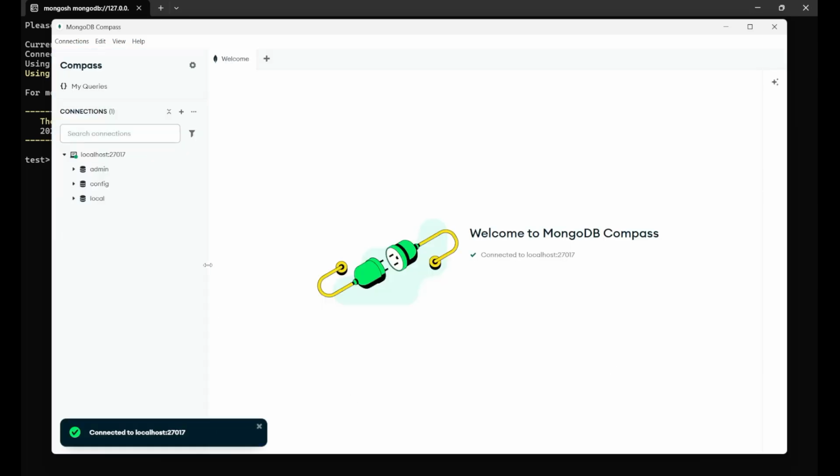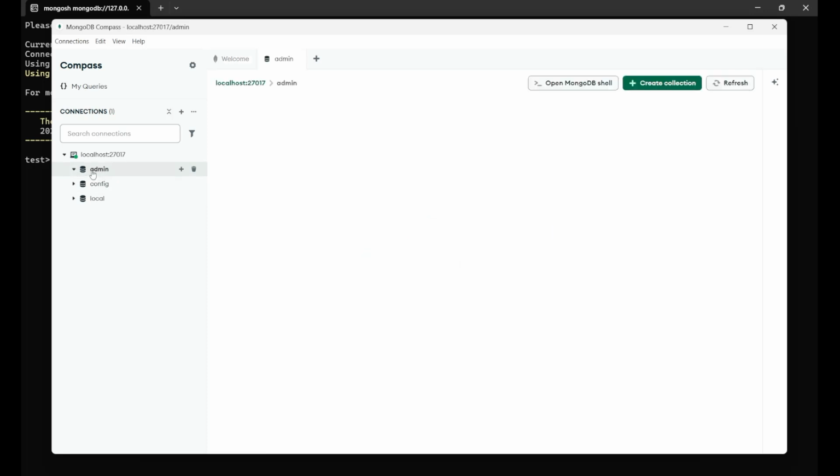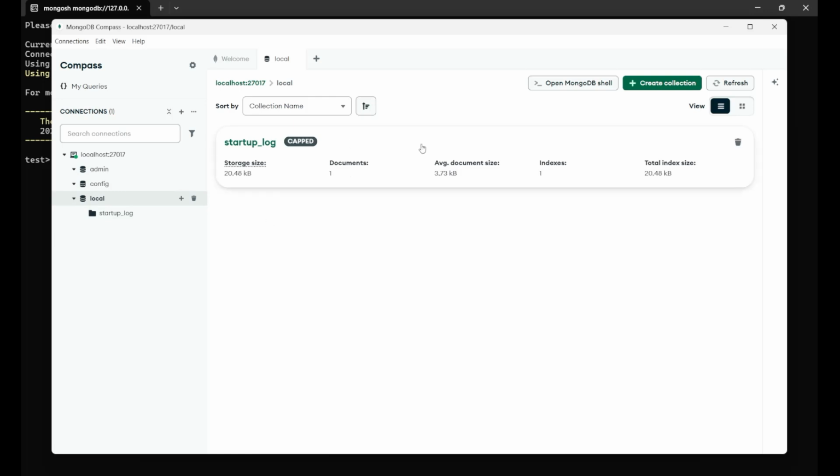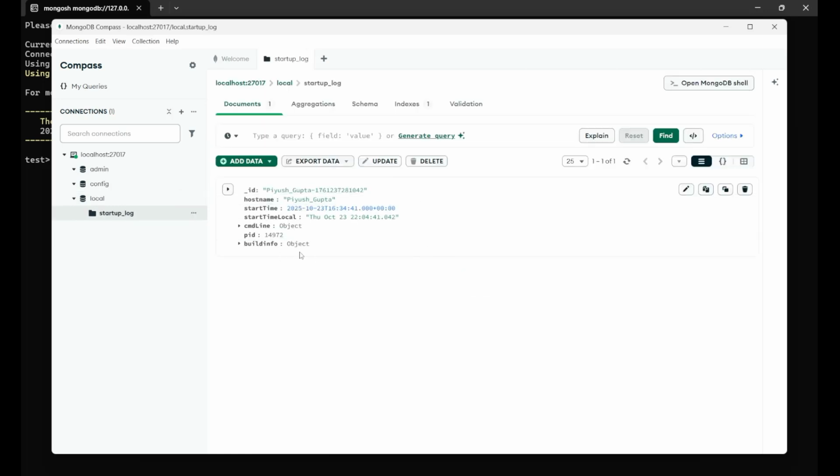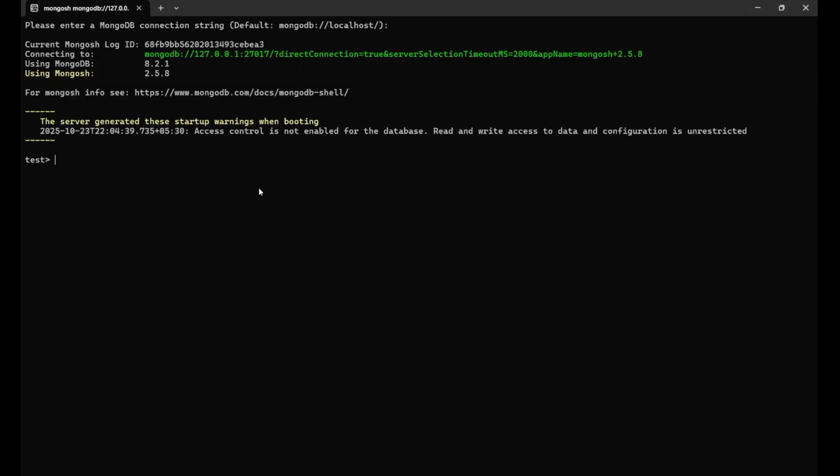And here you can see we are getting three different databases: admin, config, and local. Basically, these are the default databases which are already provided by MongoDB, right? There's nothing inside of it, but you will see it. Like you can see, in the local, the startup log is the collection, and here we are having this data. Now if I go here also, and write show dbs and press enter, you can see I'm getting admin, config, and local, three different, right?